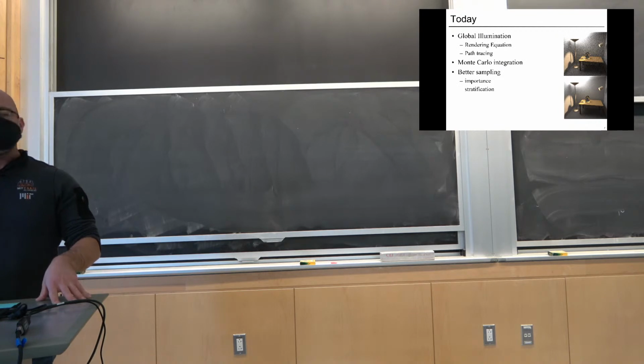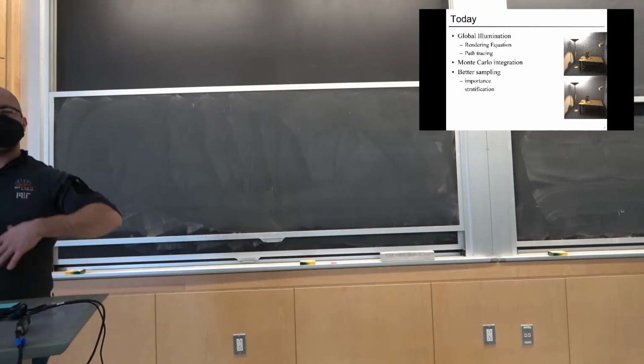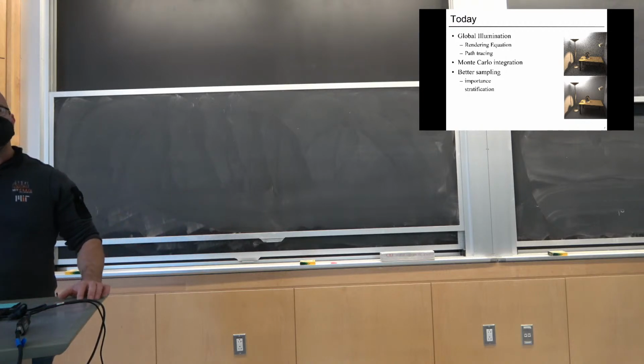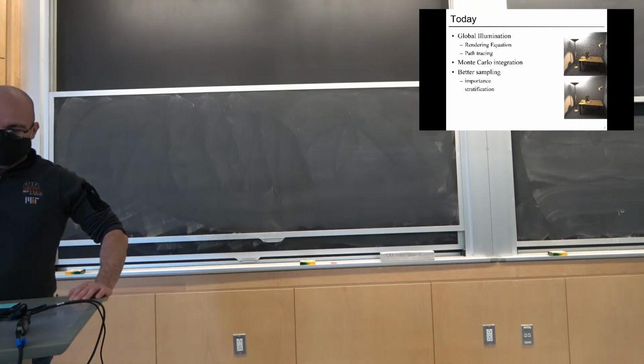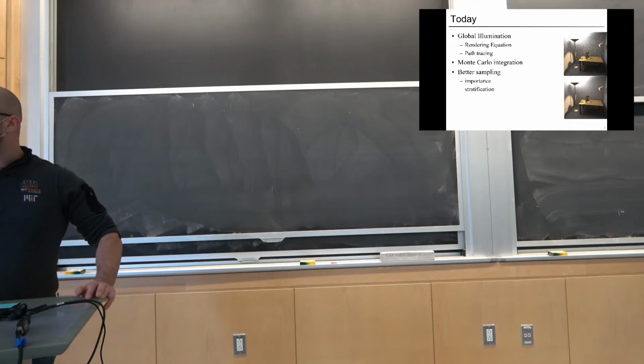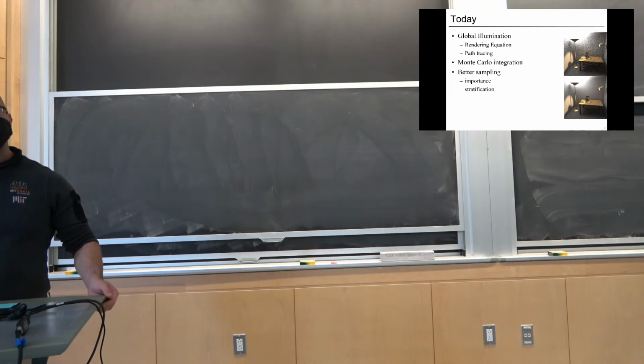So we're going to talk a little bit about the theory of global illumination. Believe it or not, there is a bunch of theory. In particular, we'll talk about rendering as a procedure of solving a system of equations, which I think is not the usual way we think about rendering so far. Unsurprisingly, the system of equations is called the rendering equation, fun fact. And that's going to lead us to an algorithm called path tracing, which is sort of the simplest method for global illumination, but is also relatively inefficient.